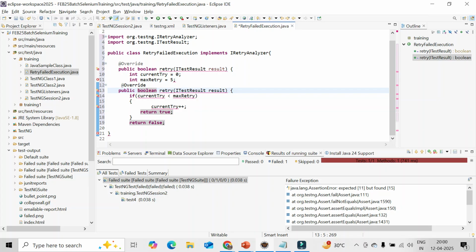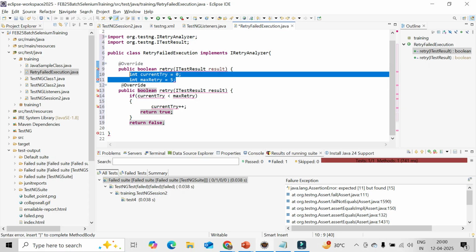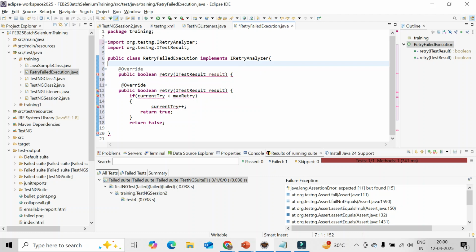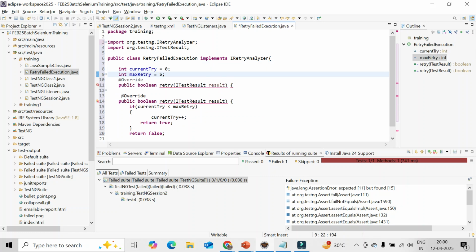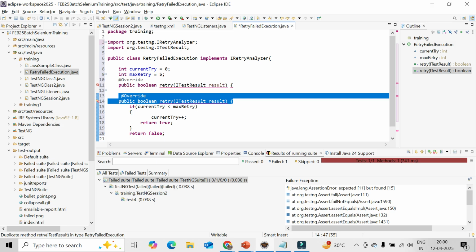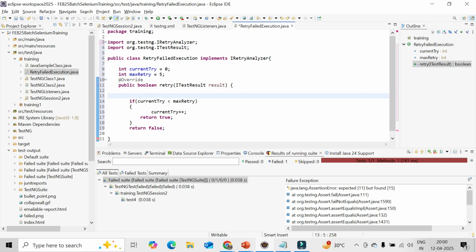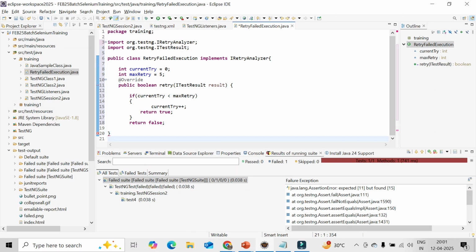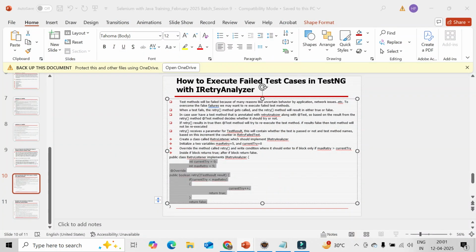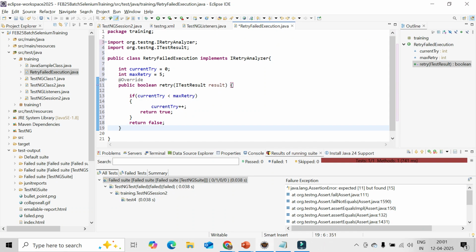This is already there, right? I need to cut and copy it. Yeah, that will work. So I am giving two variables, current try.